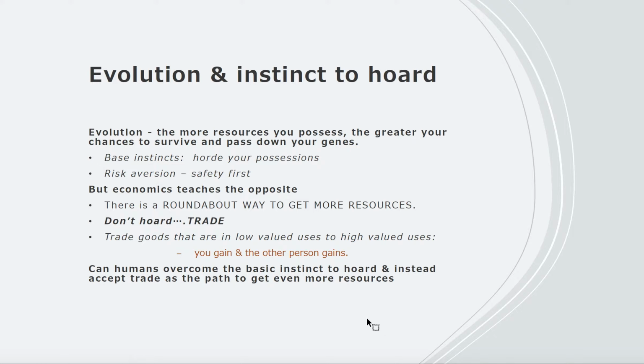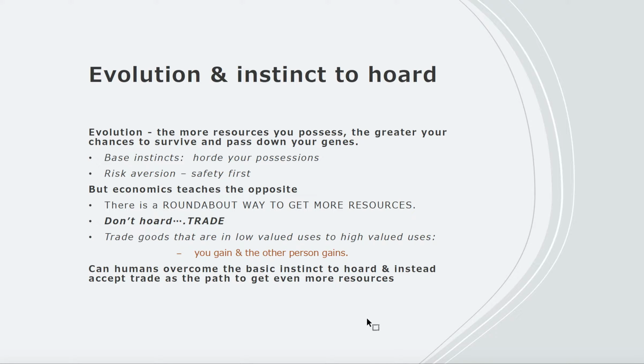Okay, why does this matter? Well, if you think back, way back, and you think about evolution and the instinct to hoard. Evolution says the more resources you possess, the greater your chances to survive and pass down your genes. Our basic instincts a lot of the time are just to hoard your possessions. We have houses with our stuff in them, apartments with our stuff in them. And safety first. A lot of us think, plan for the worst, hope for the best. So let's get our ditty bag together in case things get bad. Let's hoard our possessions, right?